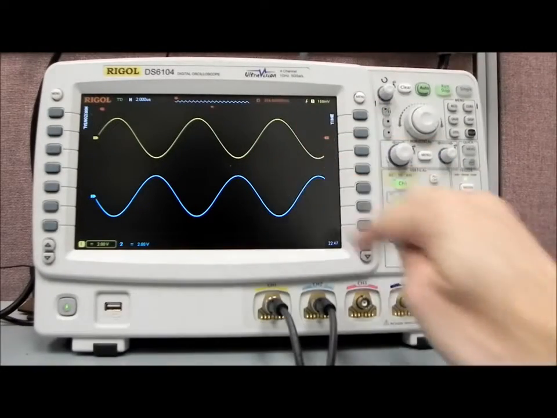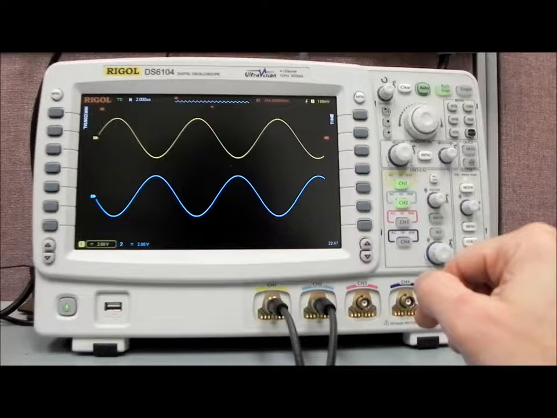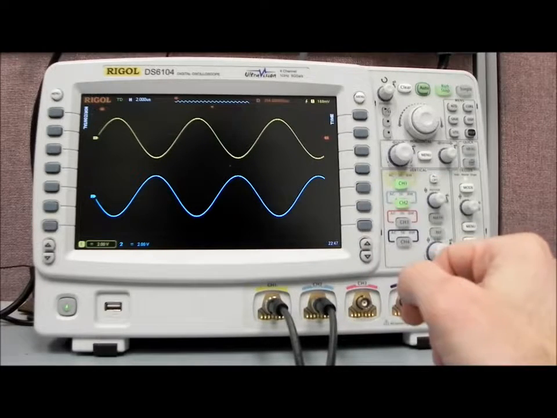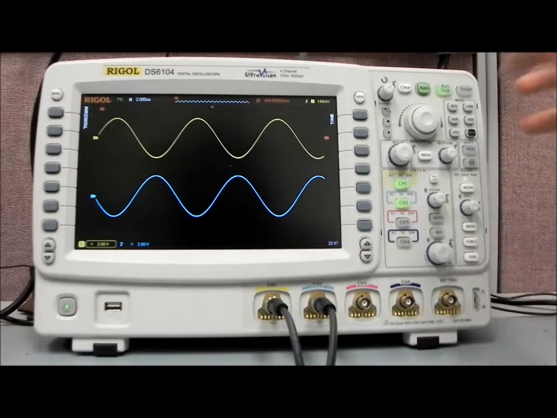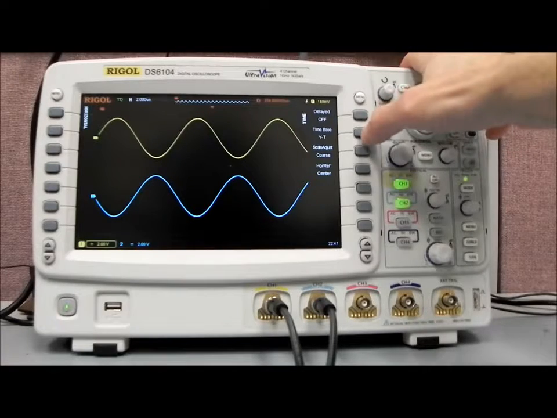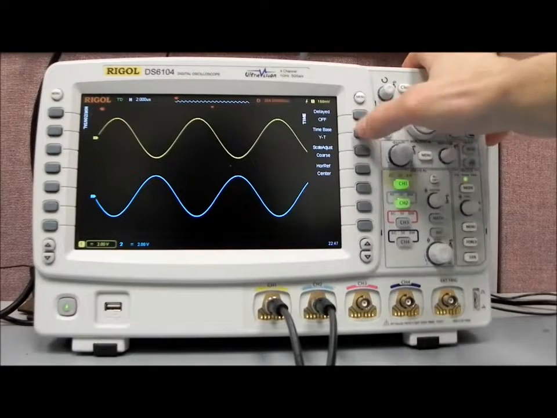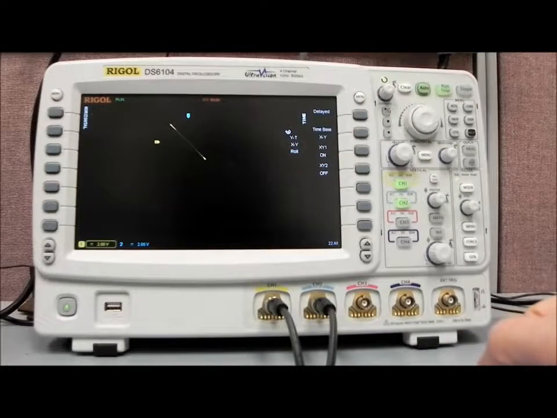And you can take a look at the display with respect to time, let's say X versus time or amplitude versus time, and you can get a lot of data out of that or a lot of information. But another way classically to represent this is with the Lissajou curve which is the X versus Y. And so we go to menu in the horizontal and we change the time base to X versus Y. And now you'll see that we have a line that's been drawn.